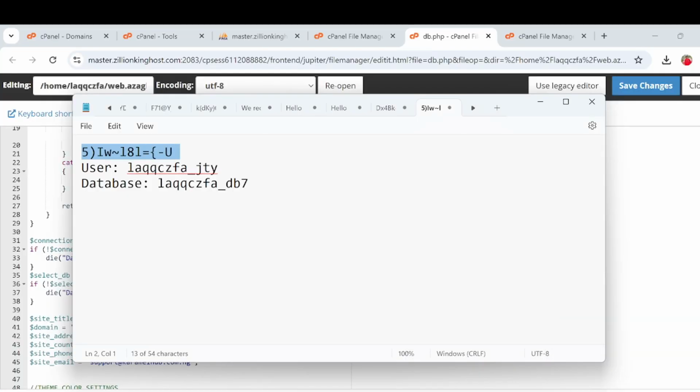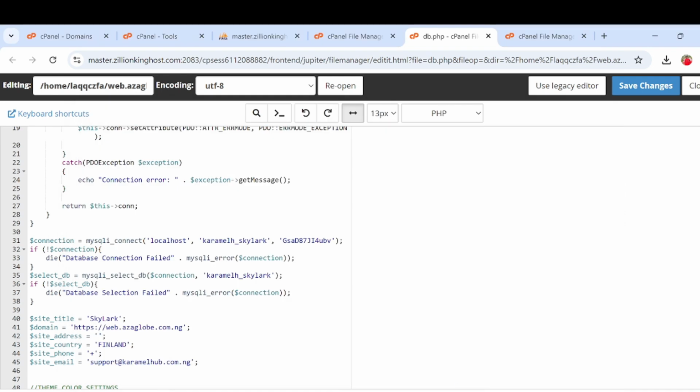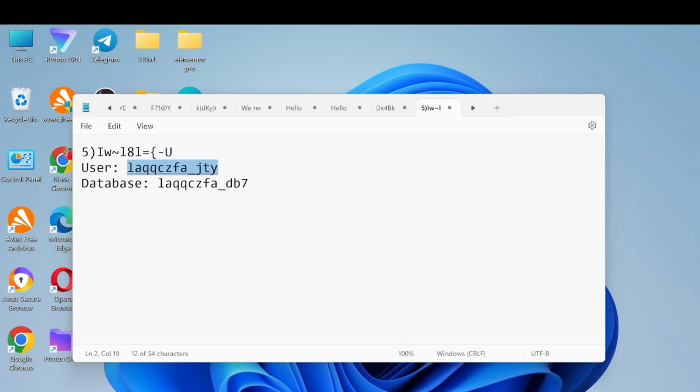So I'll come down and copy the database user, paste that, then the database password.